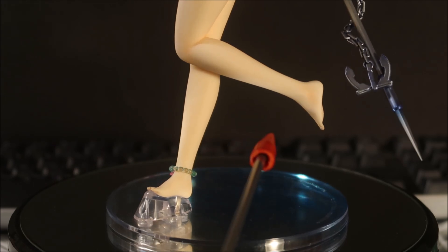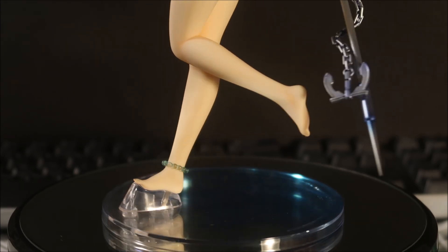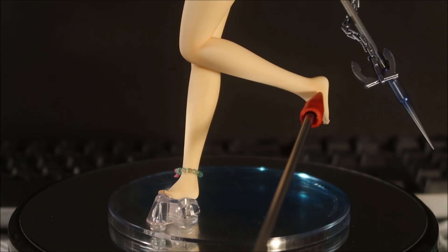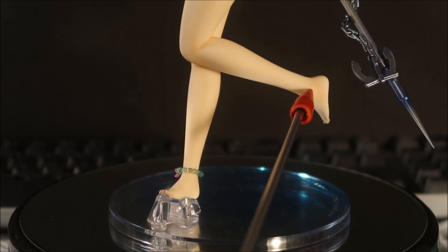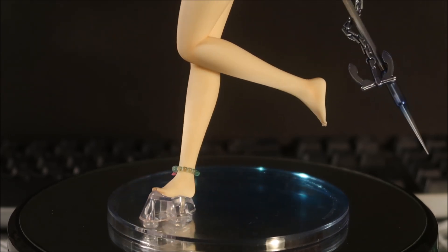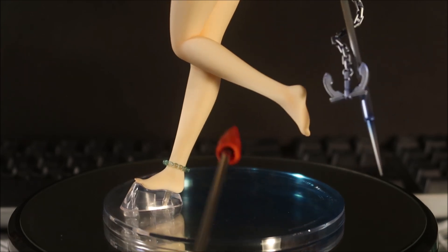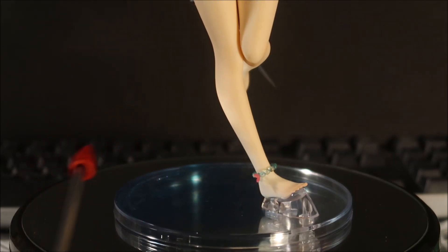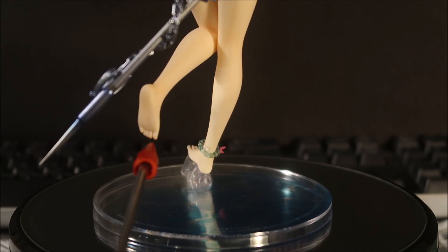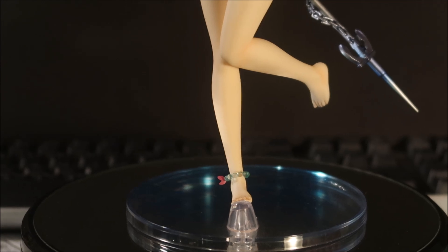Moving up to her calves — she's got some pretty slender legs. She's one of the smaller ship girls. There's very subtle shading: it looks a little pink behind the leg, near the ankle, and where the toes are. It's not very easy to see but it gives a 3D effect. The skin looks great, nice and smooth — I don't see any mold lines. Everything looks nicely sanded.